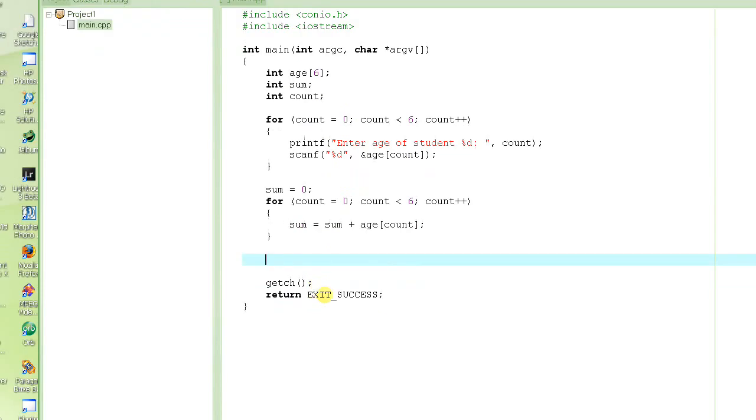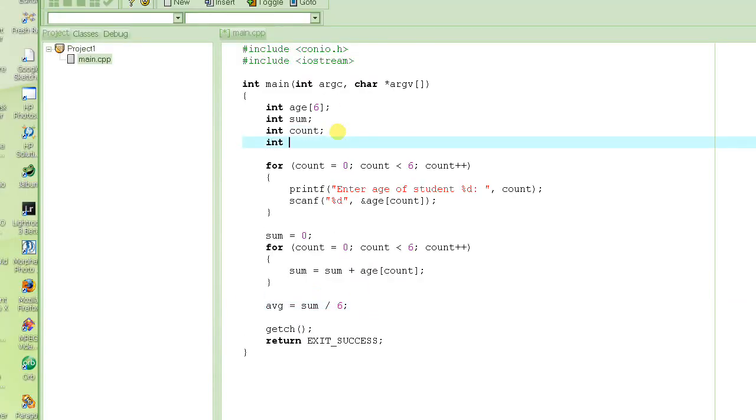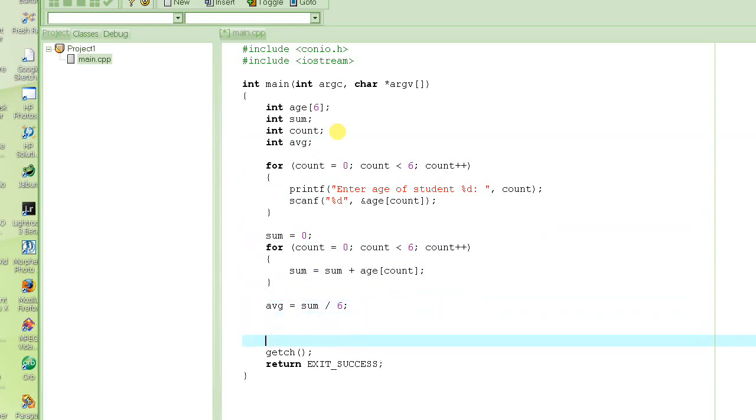So what do we do? We have to compute the average. So average is equal to, as we all know, sum divided by the total number of elements, which is 6. So we divide it by 6. Don't forget to declare average. So now we have the average age in the variable average. What do we do?